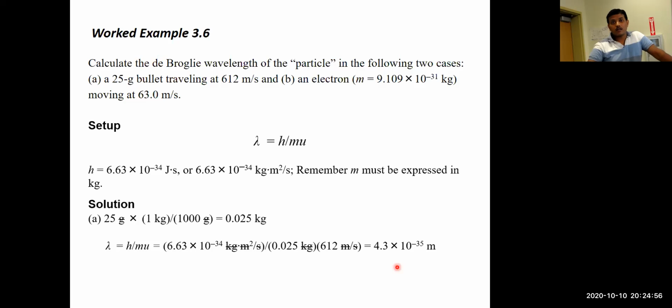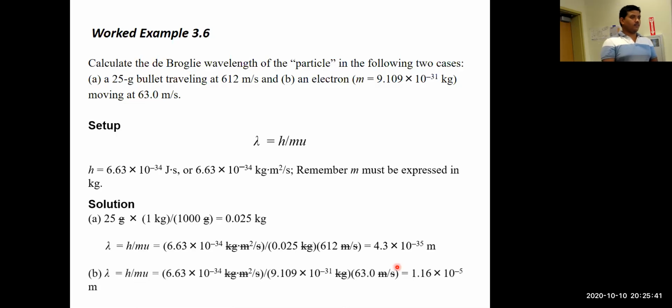It is a couple of times larger than a quadrillion; I don't even have a name for it, because it is 10 to the power of 35. So what it means is it's highly impossible for us to see the bullet traveling in its wave motion. It does travel like that, because anything in nature will travel in the form of a wave, including us, but we are too large to observe it. So you cannot actually see it, but the bullet does travel in the form of a wave. Because it is so minute, it doesn't make any difference to our human eye.